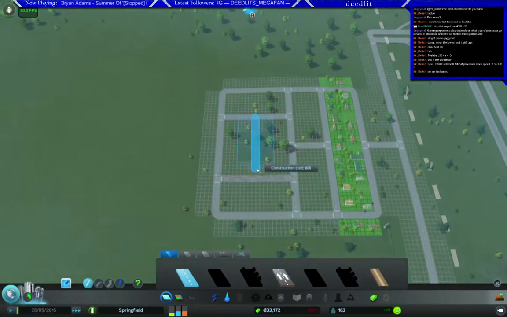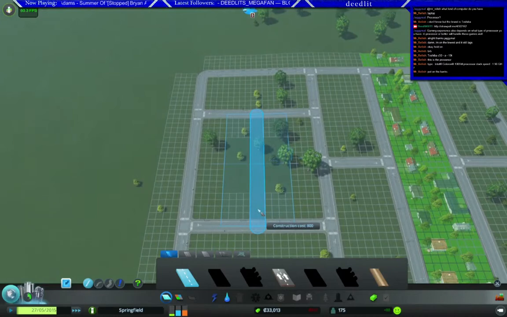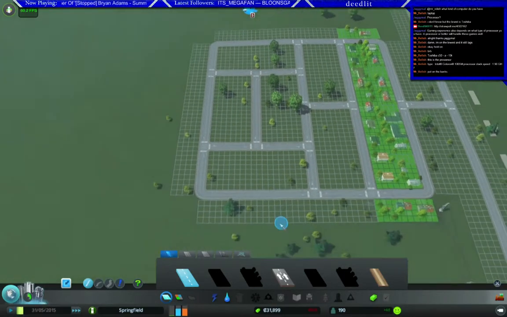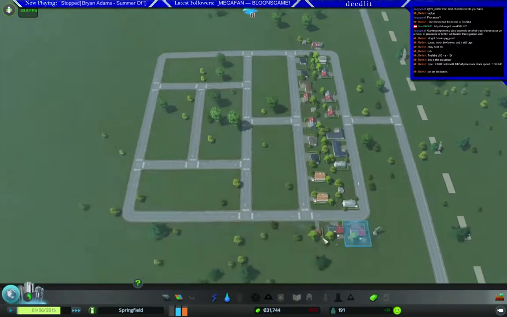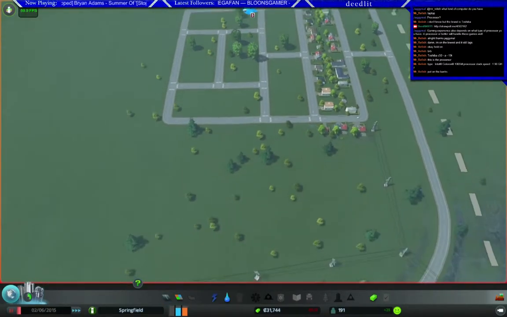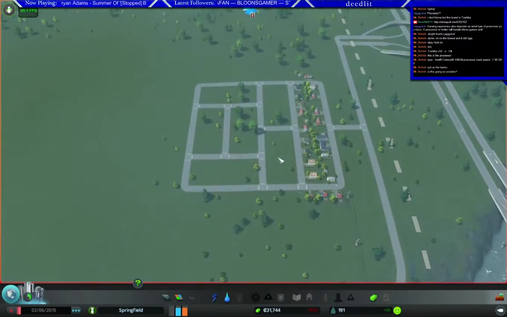Now, nice and slowly. Make sure the blue is not overlapping one of the squares on the left and the right. That way you can maximize the amount of buildings that you can put in here. Now let's pause the game here for a bit. You see we have a lot of buildings down right now.